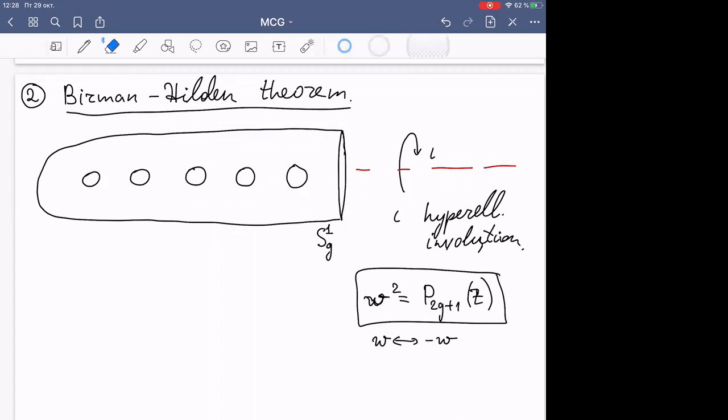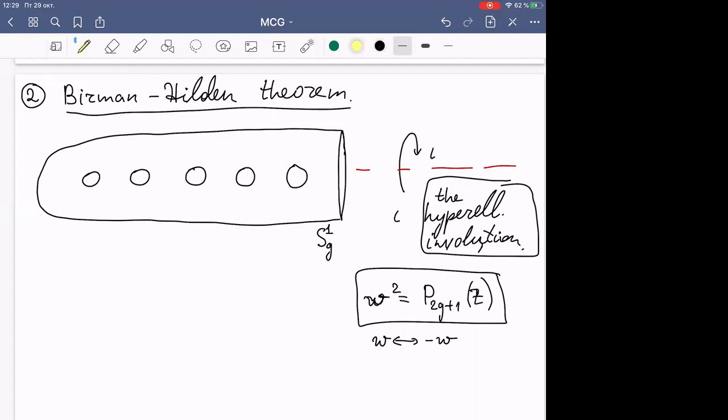Topologically, of course, this complex curve is not a curve with boundary, but a closed curve. But if we imagine here that it is a closed curve, then topologically this hyperelliptic involution looks exactly like such rotation. So this algebraic geometry is not important for me at the moment. This is only where this name comes from. For me, the hyperelliptic involution is just such naive rotation by angle pi.